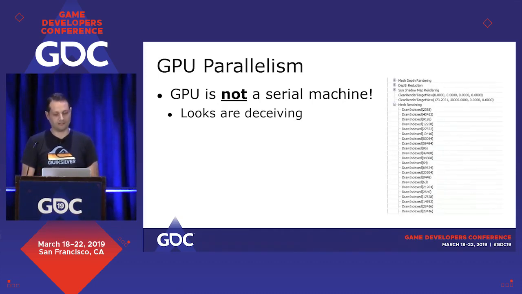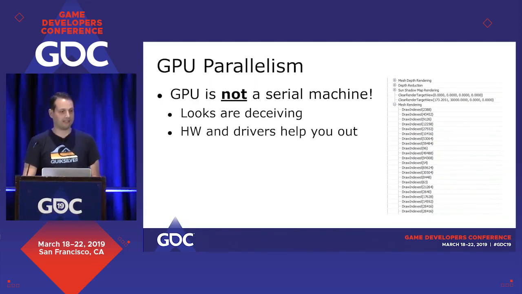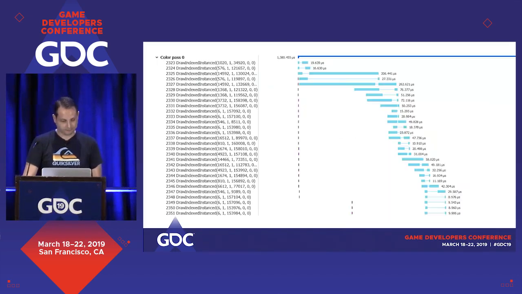I have in here a capture from RenderDoc that's showing all your draw operations happening in order. So it has this very serial look to it. And in fact, these debugging programs actually let you observe step by step what's going on as if they were serial. But in reality, that's not what's going on. So the reality is more complicated than that. There's actually a lot of hardware and driver magic going on behind the scenes to extract parallelism from this serial sequence of commands.